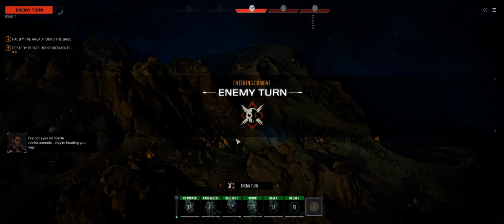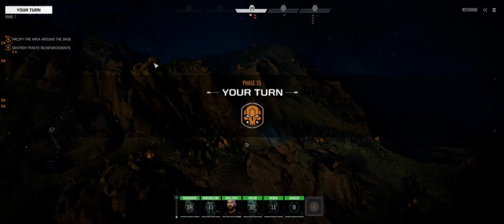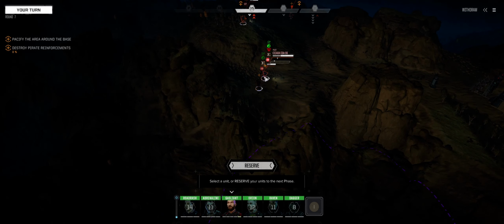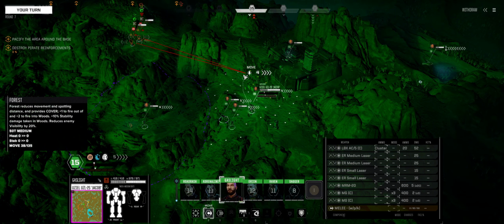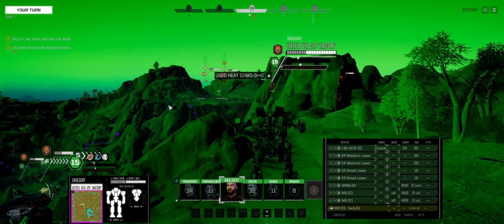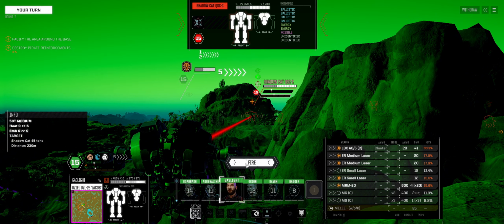I've got eyes on hostile reinforcements. Okay, we got hostiles. Oh, we got a Shadowhawk. Hold on, what do we have? We got a Shadow Cat, we got a Cicada, a Shadow Hawk, and a Vindicator, the Pirate Vindicator. Okay, we put in the clan. Let's run ourselves cool here.